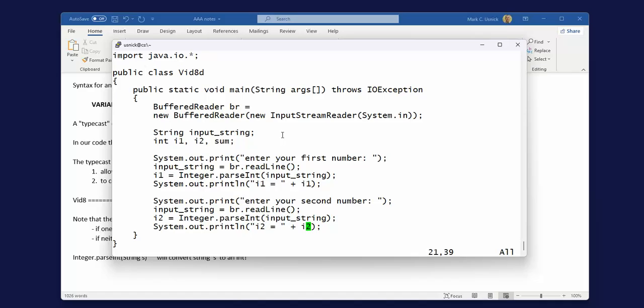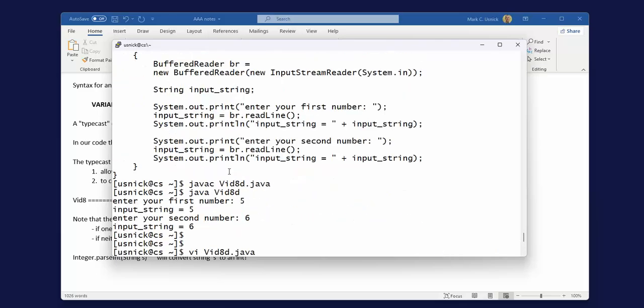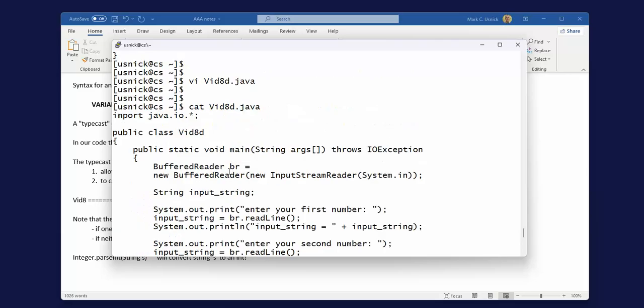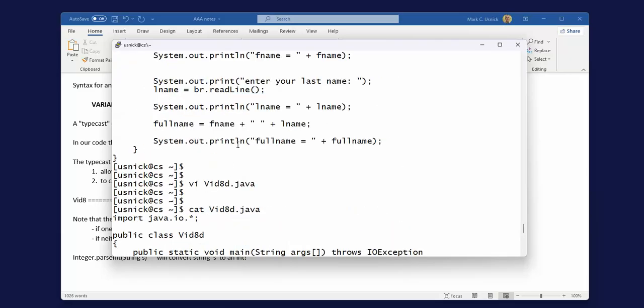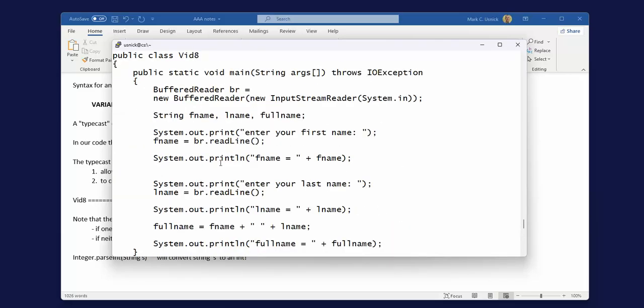Okay, the typing has slowed. Now, I want to again refer to something I just mentioned a minute ago, so I'm just going to scroll up here real quick. And note here we prompted the user, read in their name and stored it in variable fname. And then we prompted the user, we read it in and stored it as lname, 2 different string variables.